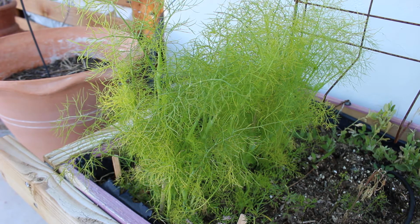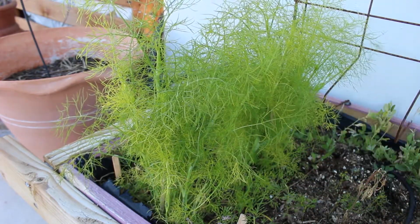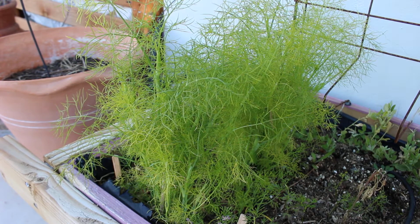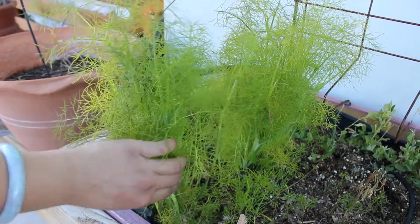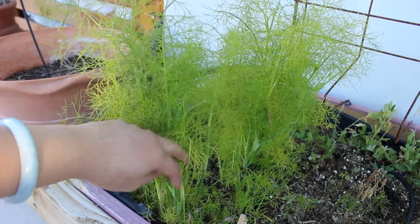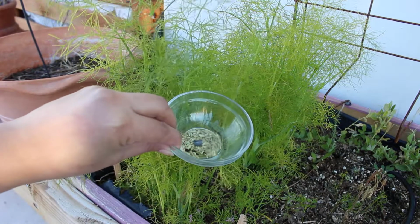Also, if you have a Middle Eastern store near you, you can purchase these in edible seed packets if you use them for, say, cooking. So they would be a pound for a few dollars. Now, the edible part is also the bulbs that grow as the plant matures, as well as the leaves and the flowers that eventually give out this seed.